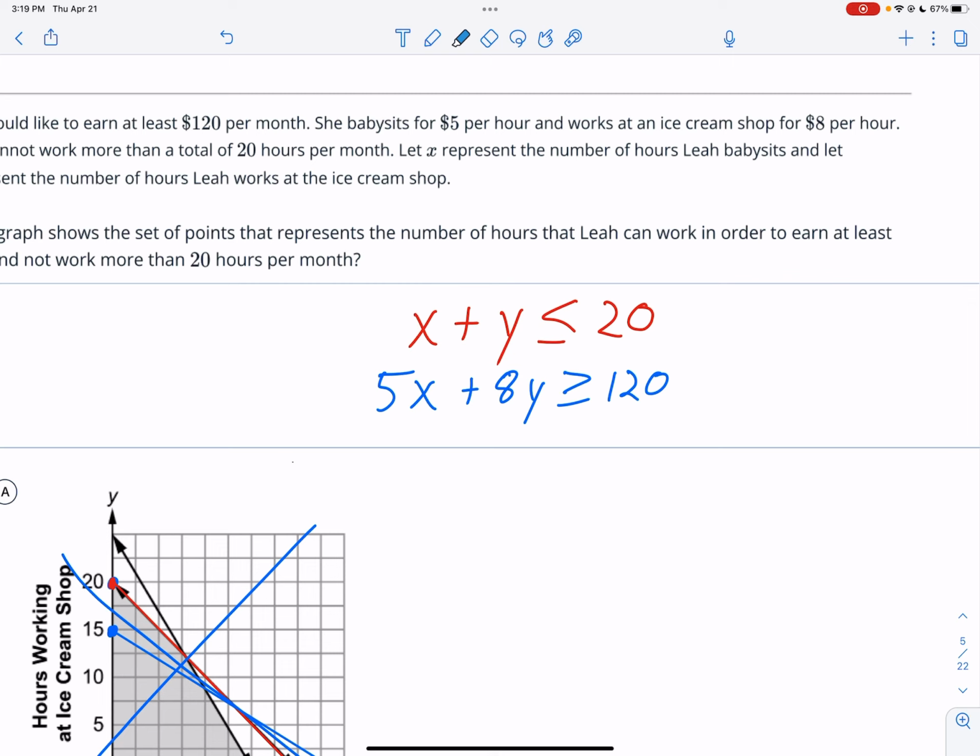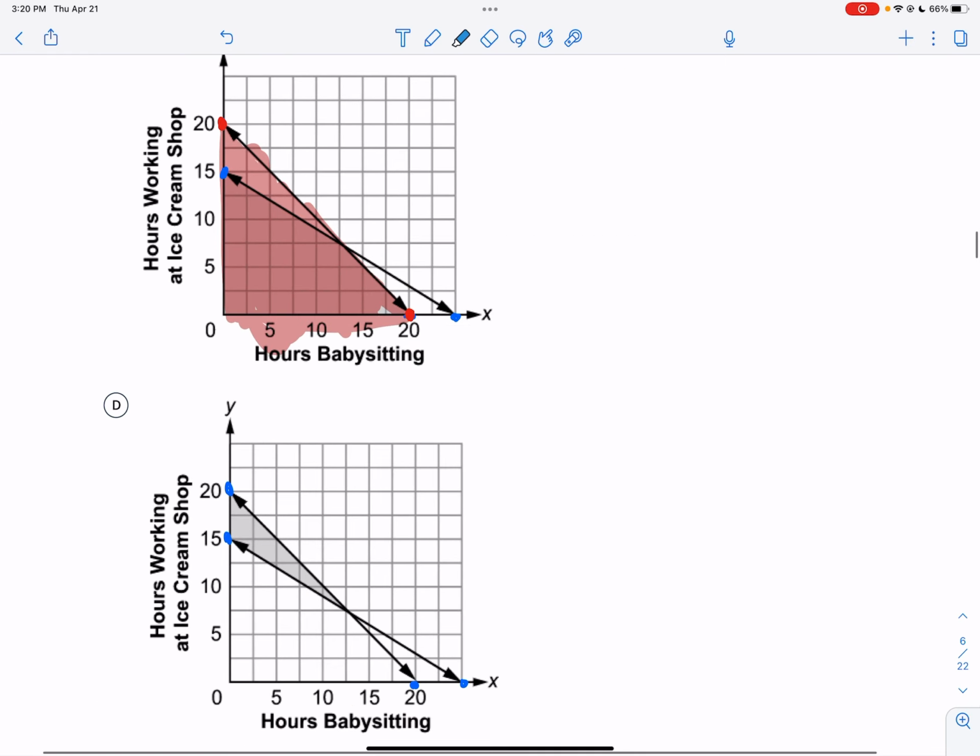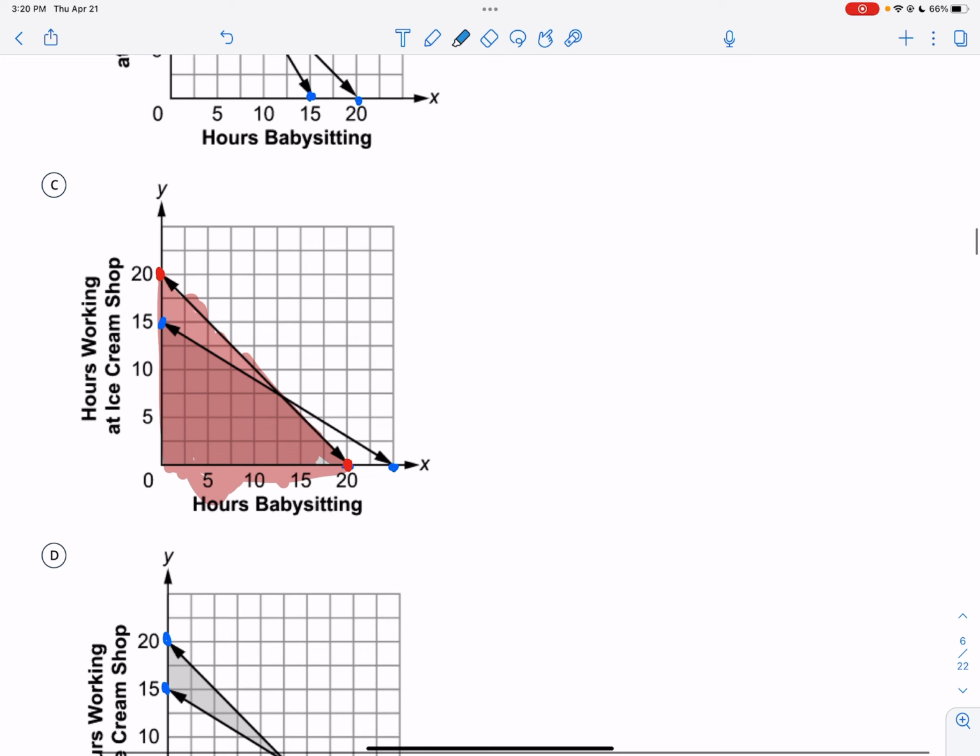Now, on this one, same thing. You don't even have to solve. It's just the other line. Once you solve, you'll subtract the 5x from both sides. You'll divide everything by 8. But at the end of the day, your y will be on this side separated with a greater than sign, which means all of your y values will be greater than or equal to something. So that means that we need to look at all of the things above that other line.